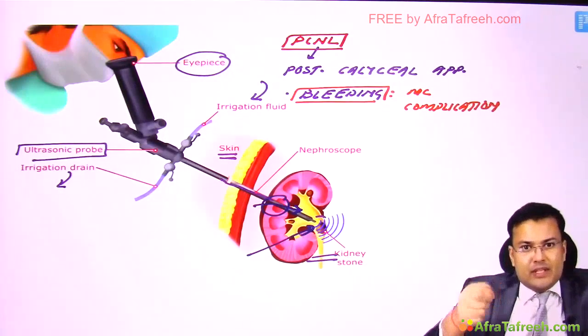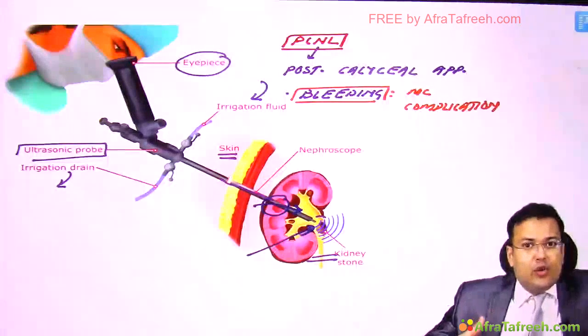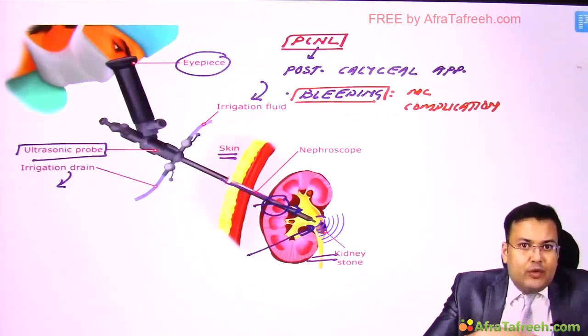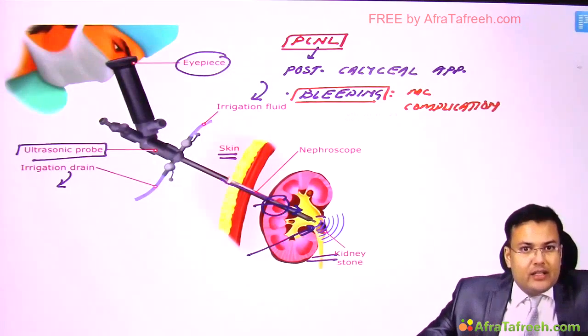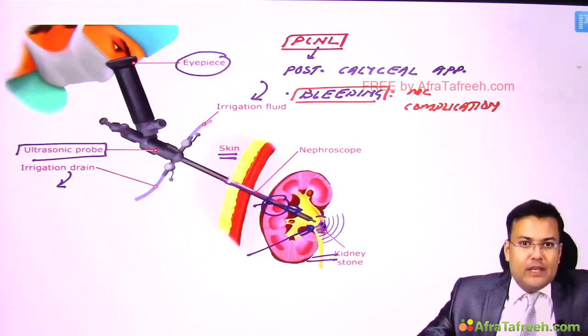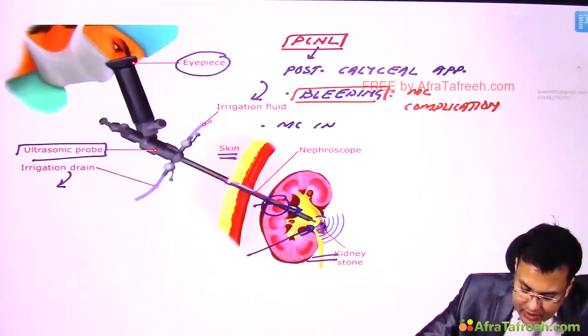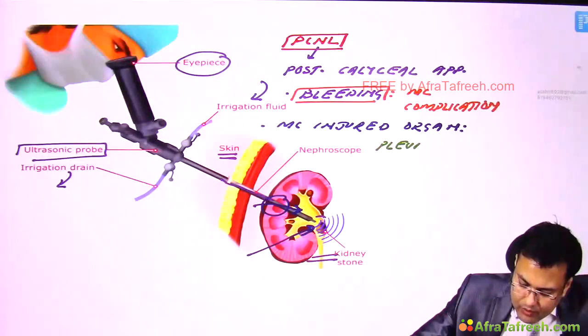So whenever you are performing PCNL, sometimes there is injury of pleura, and it's not known intraoperatively, sometimes it's missed. Second, you can injure colon, because colon is in close relation with kidney. And if you talk about spleen on left side, you must be knowing that there is a relation between left kidney and spleen. So the most commonly injured organ is pleura, followed by colon, followed by spleen. Okay, so if a question is asked, what is the most commonly injured organ? The most commonly injured organ is pleura, followed by colon, followed by spleen.